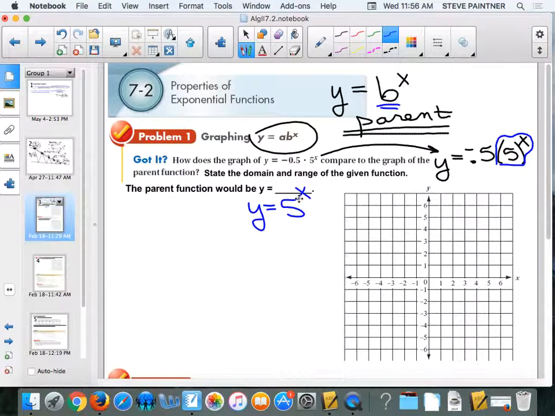Somebody tell me what this number means right here. What's the 0.5 in front of it? Hey guys, what's the 0.5 mean? Half. Yeah. Translations. Stretch or compress? Which one? Compress. It's less than 1. It's a compression of what? Compress by a half, which basically means make the y value half as big.